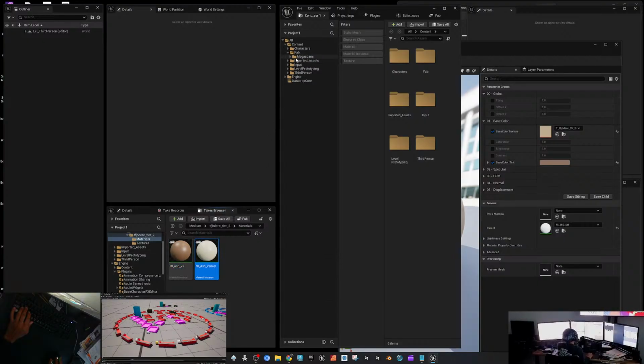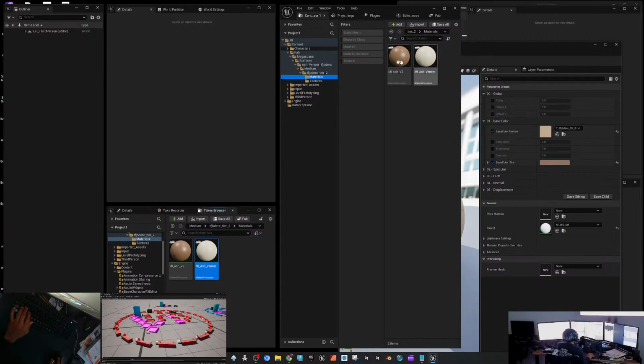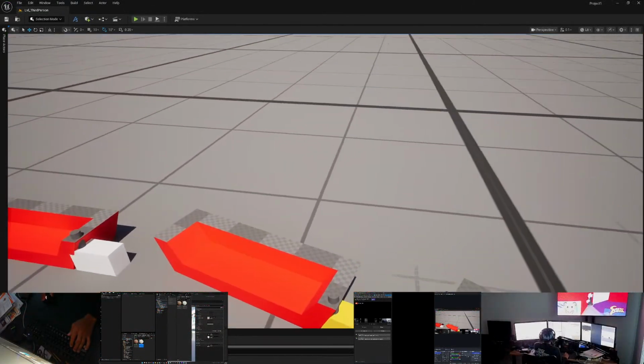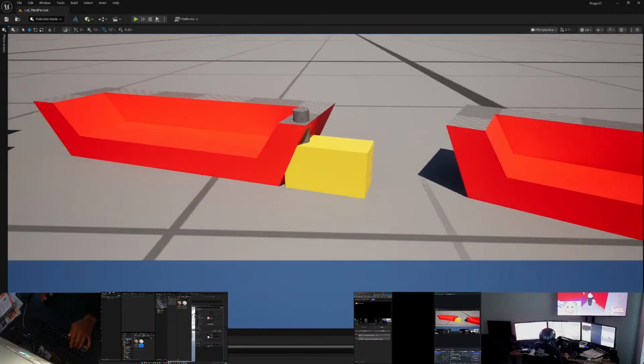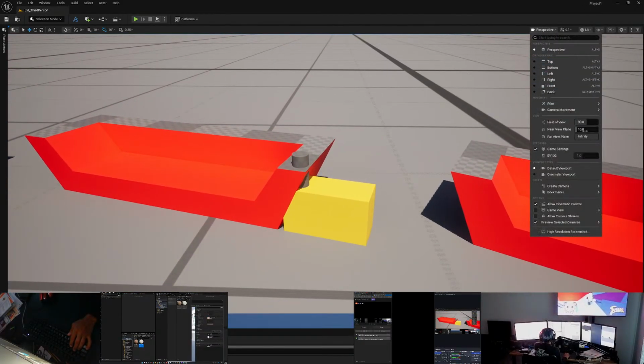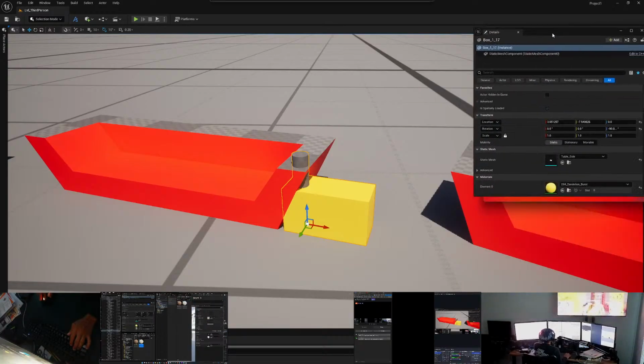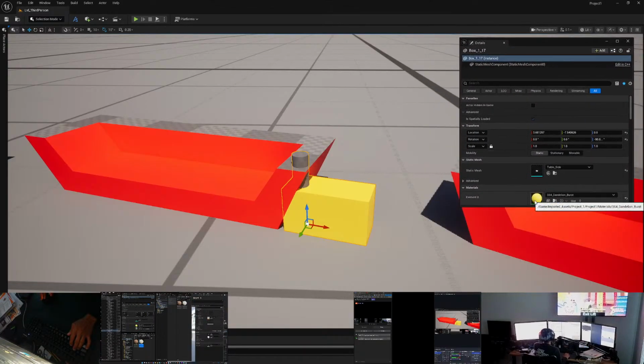So let's go Fab, Megascans, Surfaces, Ash Veneer, Medium. Keep that folder name, Materials. And inside of my viewport, I'm going to grab this one unique mesh. Let's go again to perspective, change the near view plane to 0. And this mesh in the details panel, I will have the option to add a unique material.